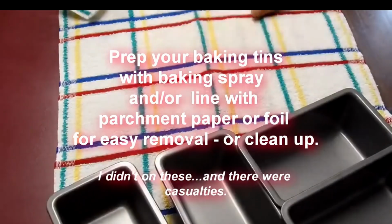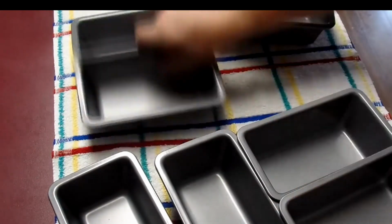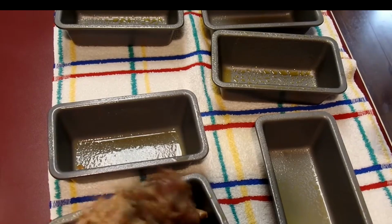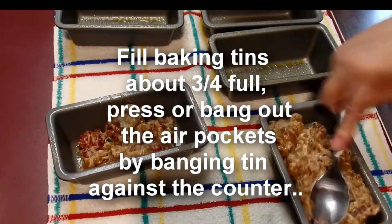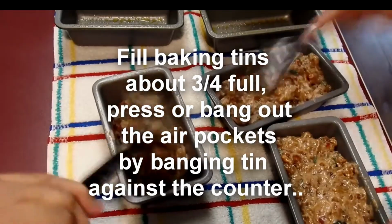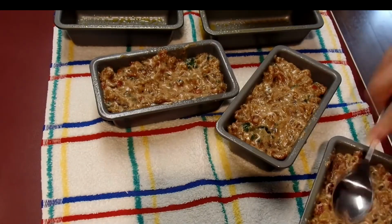Now the next thing that you'll be doing is prepping your baking tins. I use the butter spray usually, but it's better to line them with either parchment paper or foil because it's so much easier to get them out, and that way you don't have a disaster on your hands. So once you decide on what kind of pan you're going to use, you fill them up. The cake does not rise very much, so you don't need to leave too much room.